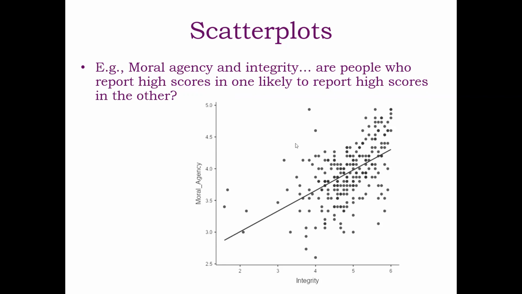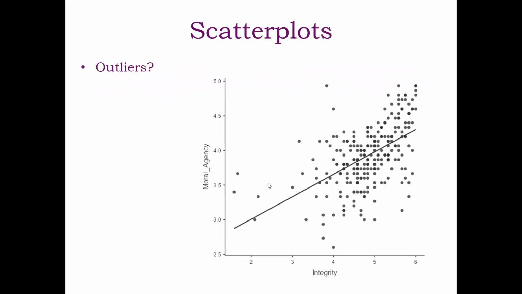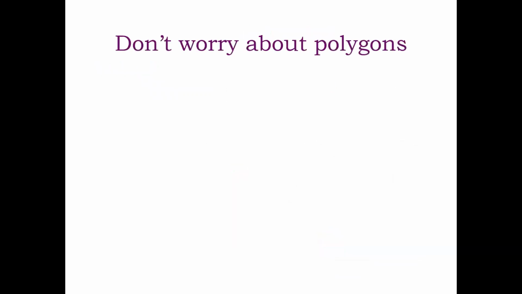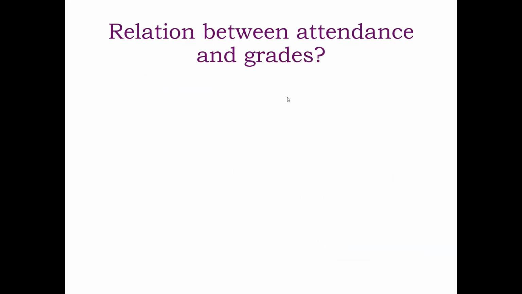Okay. What about outliers? Those are the data points that do not follow the general pattern, right? So that one, for example, okay? Those two, right? They're not following the general pattern. Another one, correct? Okay. We're not going to cover polygons in this unit. Okay, let's look at some more examples where we split data by categories.